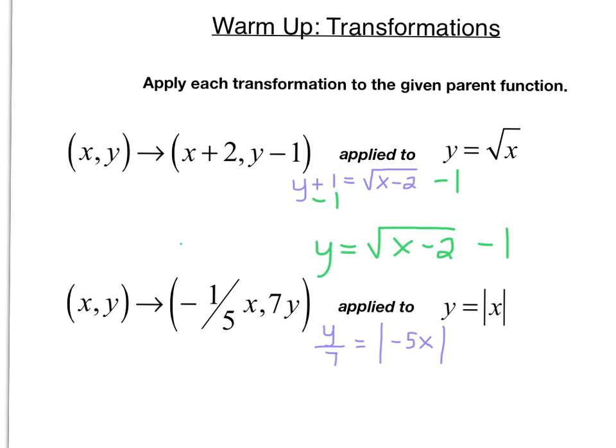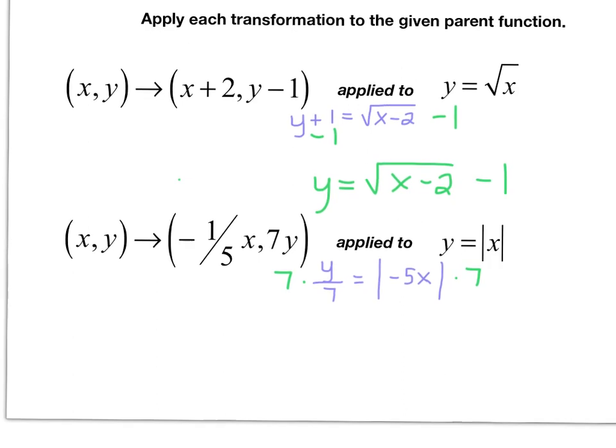Okay? Similarly with this one, to get rid of that 7, I would probably multiply by 7 on each side. And so, let me slide this up just a little bit. That would end up looking like this. Y equals, and I'm going to put the 7 in front because that's usually where you see it, negative 5x. Okay, so you'll notice that what I did there in both cases is I took whatever was with the Y and I moved it over to the other side.